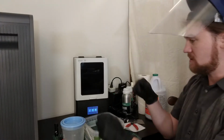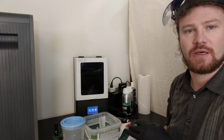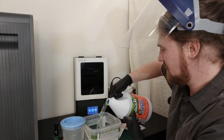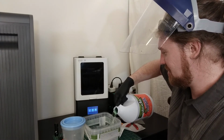So I'm going to decant some of the mean green into the large vessel. That is some, oh yeah, high quality pouring action right there. Glad I had my splash shield raised.